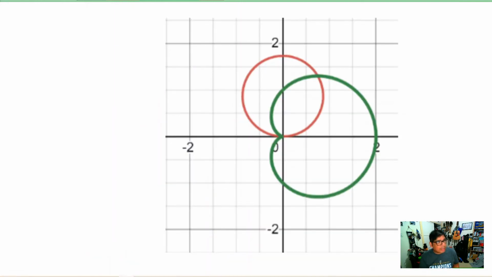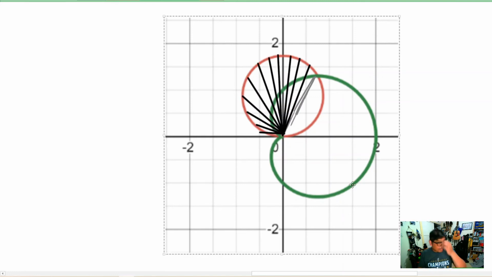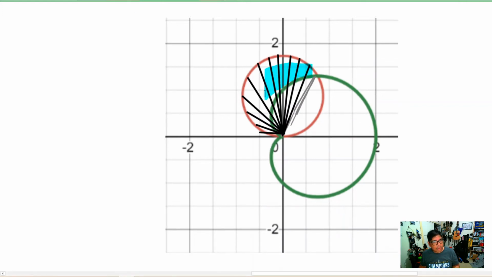I'm going to zoom into this so I can shade this in a way that's helpful to this problem. Whenever I shade polar functions, I always try to draw radii that are coming out from the origin. So something like this. Now, the region that we want is inside the circle, but outside the cardioid. So I'm going to keep drawing all of these radii, until we get something that kind of looks like this. Basically, we're just talking about this region right here. And if you take a look at it, the shaded region doesn't go all the way to the origin.